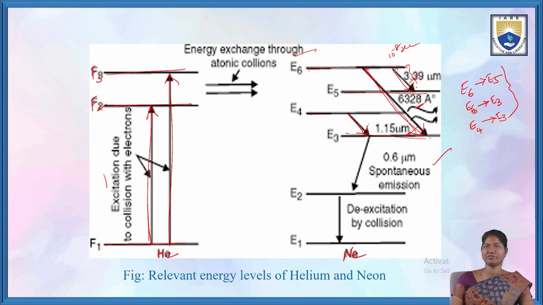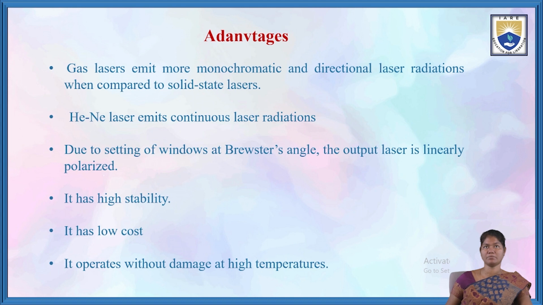So any of the spontaneous emissions may trigger stimulated emissions, so that stimulated emission occurs continuously. When the photons are multiplied, they are reflected back and forth between the reflective mirrors. When the photons are highly intense, they come out from the partially reflective mirror. So we get the laser beam from the partially reflective mirror.